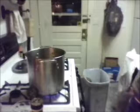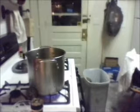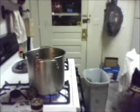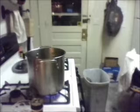I'm going to do just a little bit of sugar, but not much. And I'm going to do some Cajun seasoning. This is a half of a teaspoon of sugar. Some Cajun seasoning. Come on, people. And bay leaf or two.